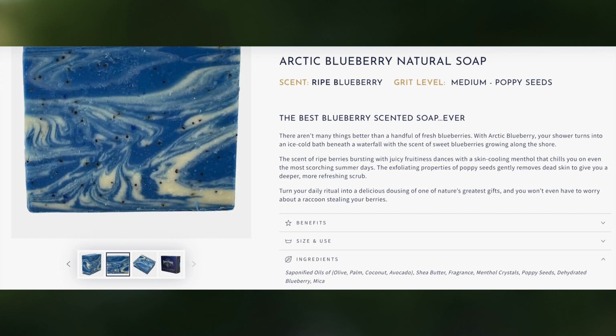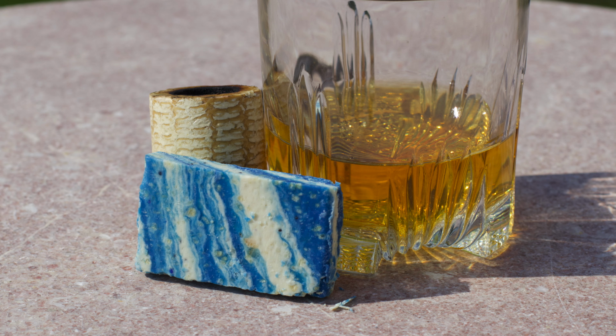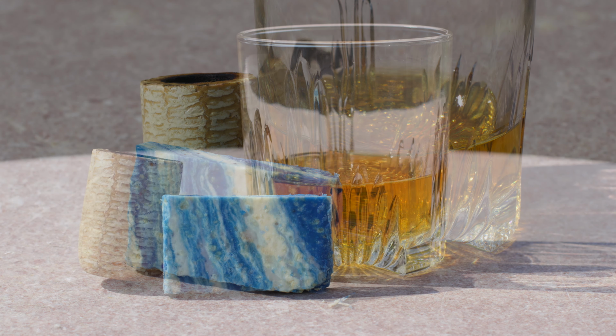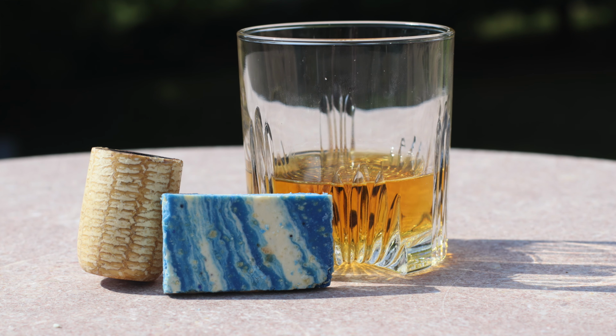As you can tell, the bar looks quite different from the others as well, with a bit of a different texture to it. It's honestly really cool looking though. Reminds me of like a Van Gogh painting or something. It's also got a longer list of unique ingredients than most other bars as well, including actual dehydrated blueberries, which I always appreciate when a bar actually contains the fruit its scent is based on, instead of just fragrance oil.